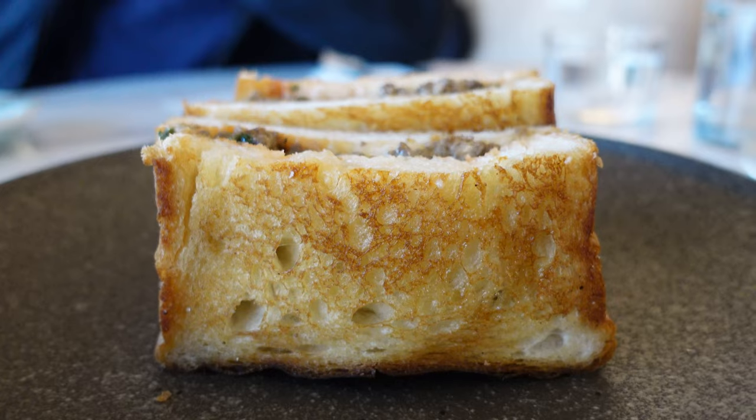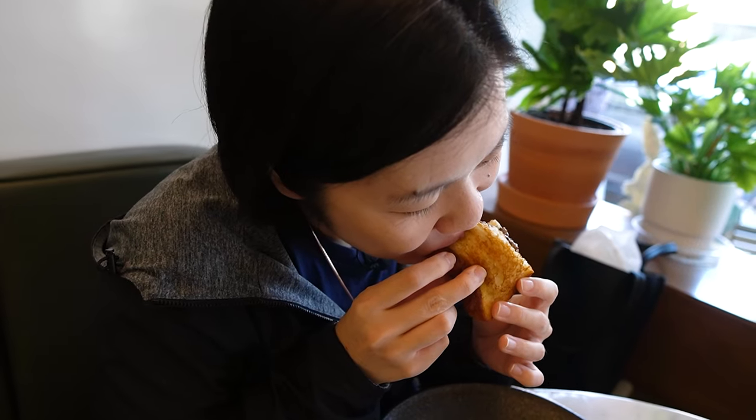The flavor profile of this sando reminds me of a burger because of the beef, mayo, and tomato sauce — it's a perfect choice if you want a light burger breakfast. The bread is so fluffy, tasty, and buttery, and the minced beef is amazing. I really love all the combination of ingredients, the sauce, the meat, the bread — must try! We've tried a lot of sandos in Melbourne and this is one of the best. They also sell a Japanese katsu sando and the fox katsu sando — next time we'll try that.